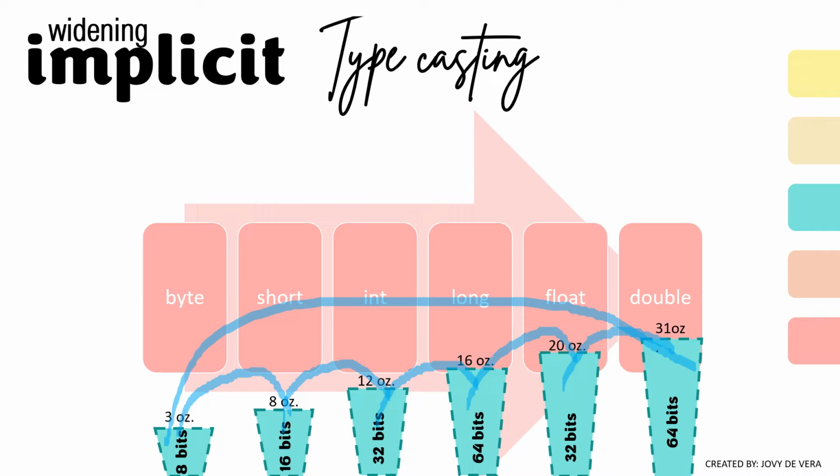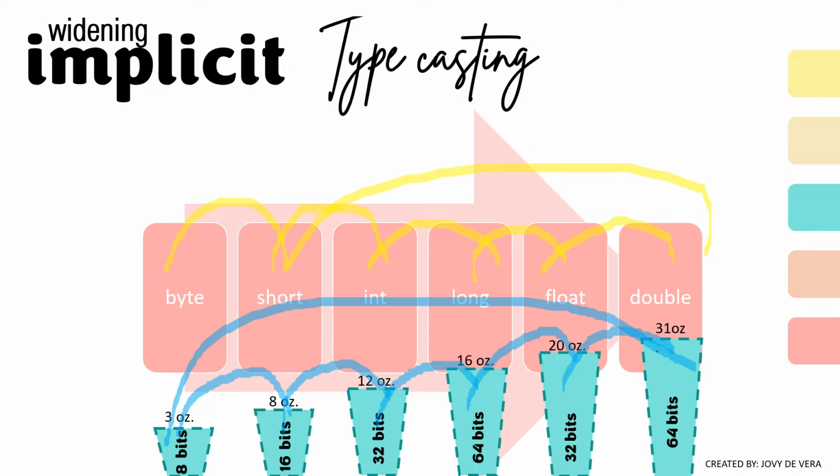Next. In programming, if we convert byte to short, is there any data lost? Let's see, the first one is byte to short. Is there any data loss? Absolutely none, because short stores greater value than byte. Same is true from short to int to long, long to float, or even float to double. Or we could do it this way, from short to double. Definitely there's no data loss.